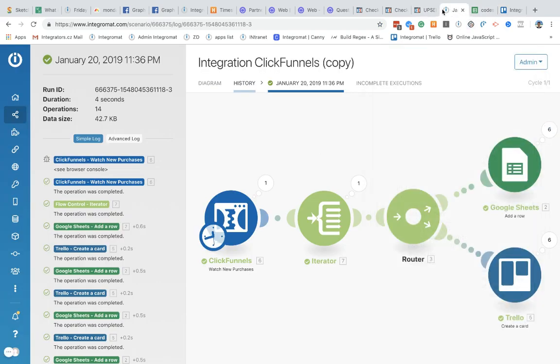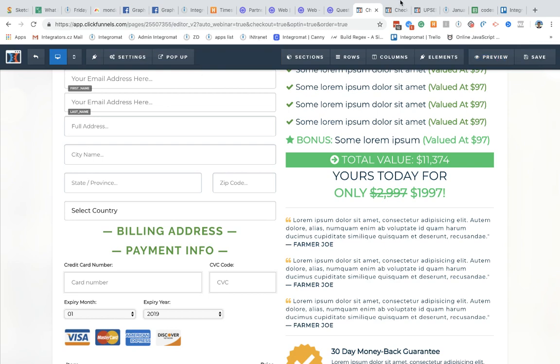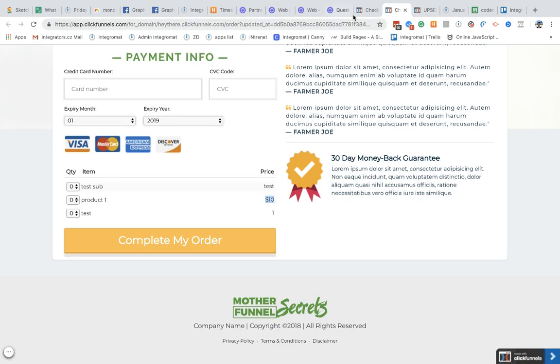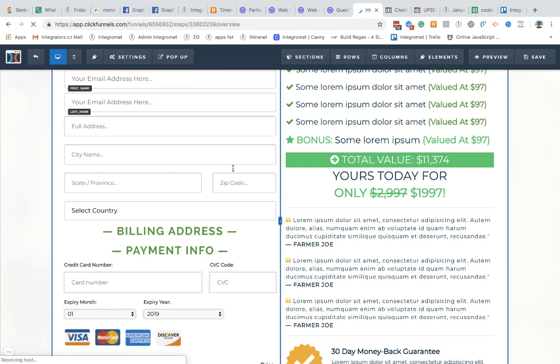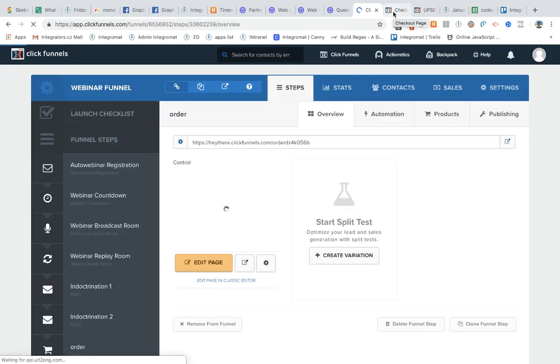So that's basically it. And let's test the last thing. Let's submit the contact to see it in ClickFunnels. For this, I will need any page from my ClickFunnels, and this should be the final link. It should be a direct link to the page, not a link to the funnel itself. And we actually can use any page you want.